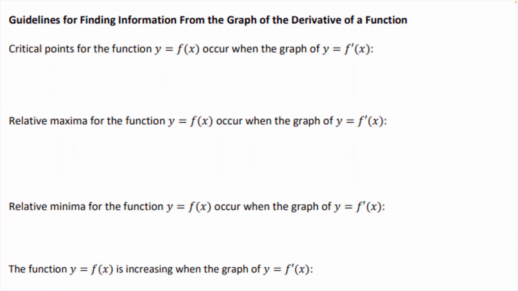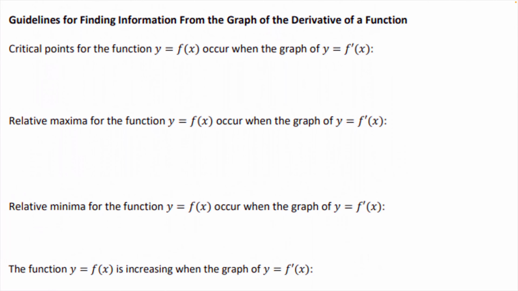Okay, so here we go. How to look for answers. This is how to look for answers, guidelines. So we're going to go over the problems we just did and how we figured out this was the answer. Okay, so the critical points. Question A was the critical point. We answered it, right? We got x equals -4 and x equals 0. How in the world did we get -4 and 0?